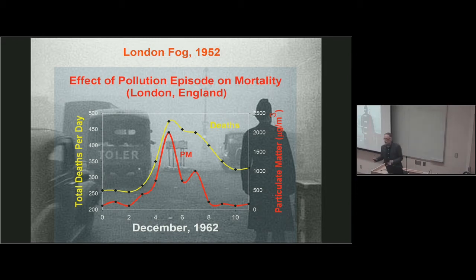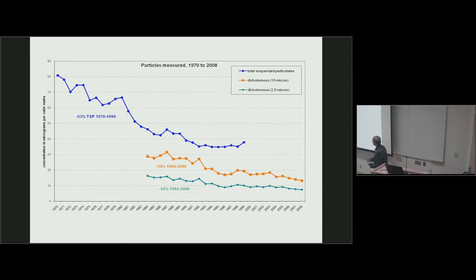And so this actually was a wake-up call for many countries around the world to say, you know, this air pollution is toxic, it's a public health problem, and countries such as Canada and the United States have reduced our levels. These are different measures of particulate pollution starting in 1970, total suspended particles, PM10 and PM2.5, little smaller size fractions, and levels have been gradually going down over time, year after year.